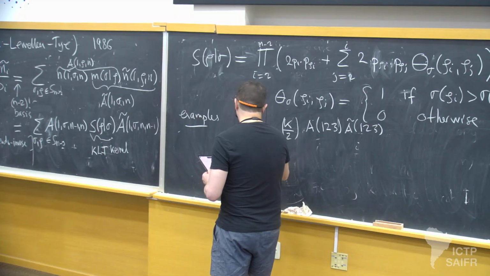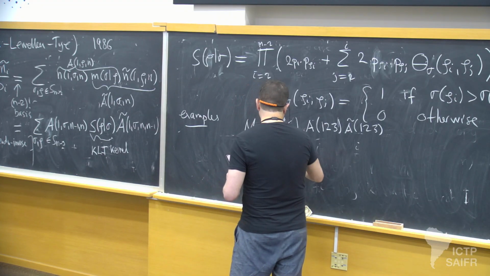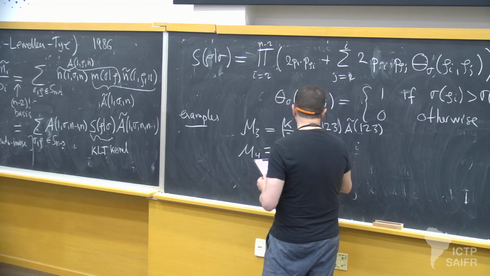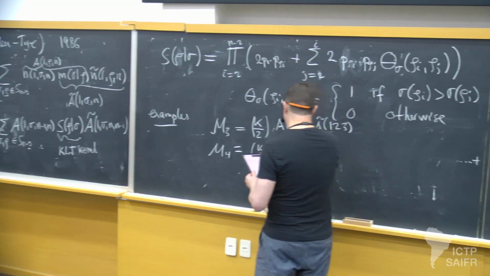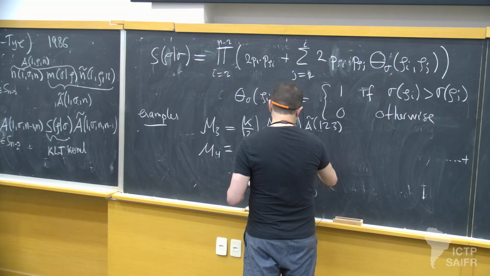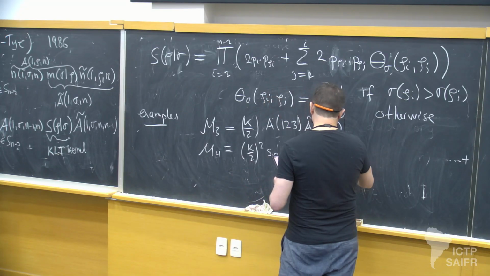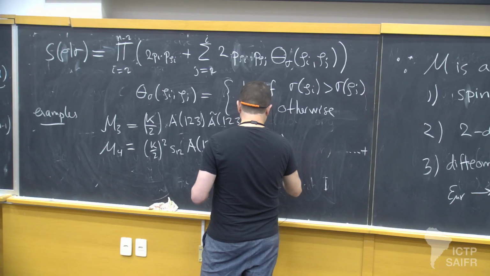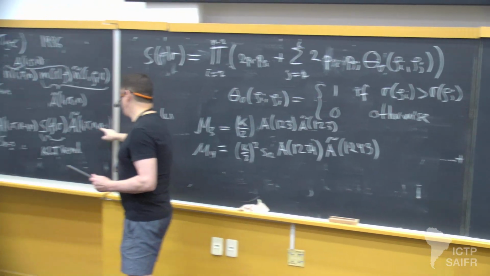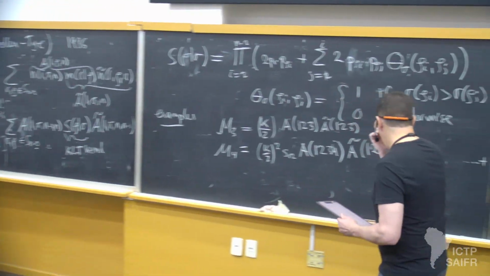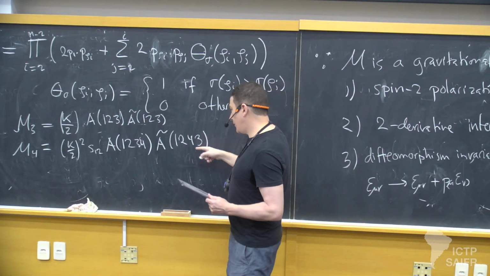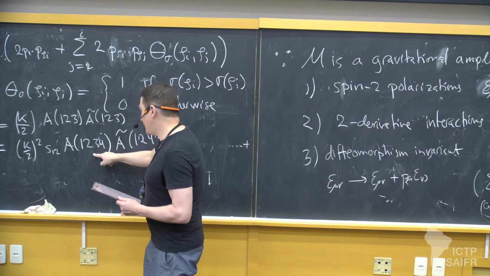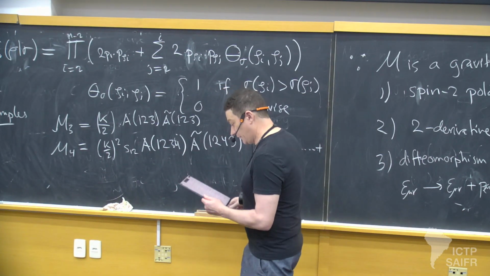And then there's M4, also kappa over 2 squared. And there's an S12, which is coming from here. And then A(1,2,3,4). And then you have to change the ordering here, so it's going to be A(1,2,4,3). And you see that n minus 3 there is 3, so we're going outside of the conventional DDM basis here. On this side we stay in the DDM basis, but here we picked a different DDM basis.